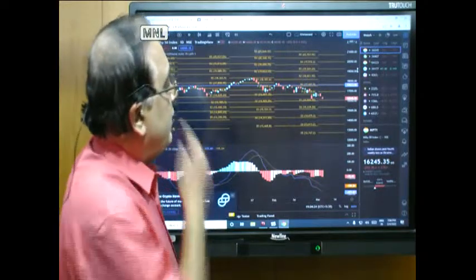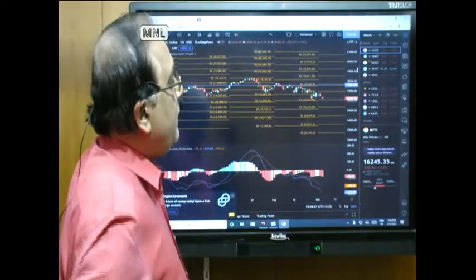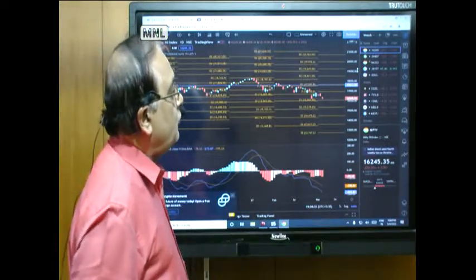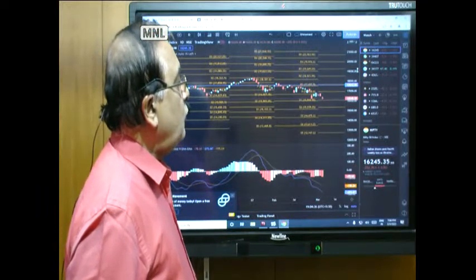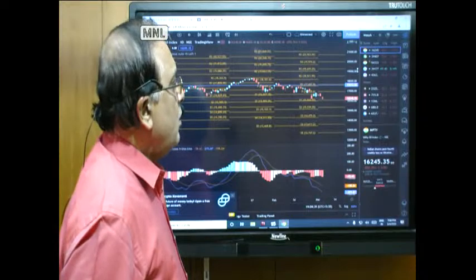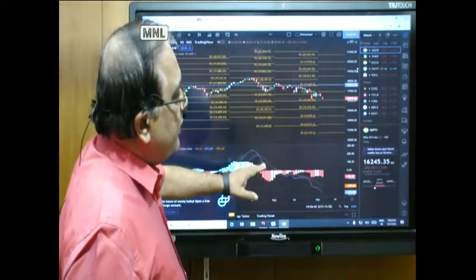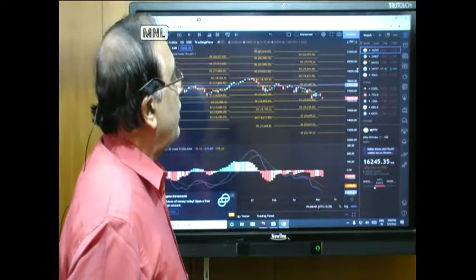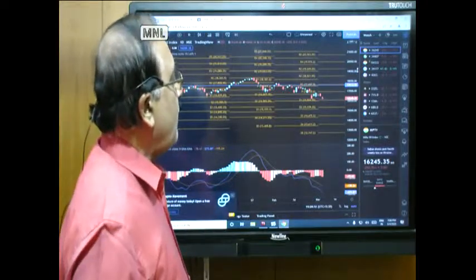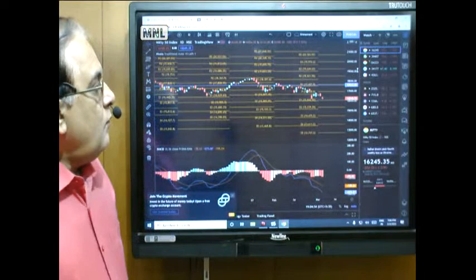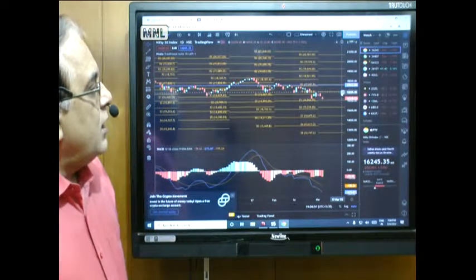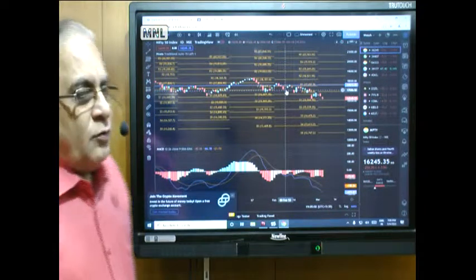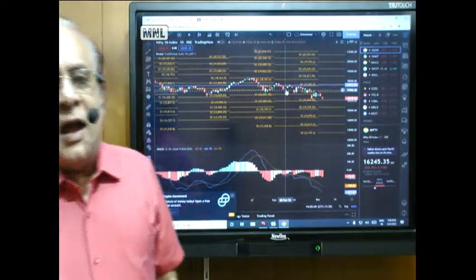So for the entire month, the PP is coming closer to 16,930. S1 is coming closer to 16,066. Then we have S2 coming at 15,339. So generally speaking, on the upside we can have a resistance closer to 16,930. That is the present situation. Sometimes there can always be some higher levels also. So what we could expect right now for Nifty is that it may not cross, say, 17,040 or 50. So we'll keep 17,040 to 50 as a higher level.